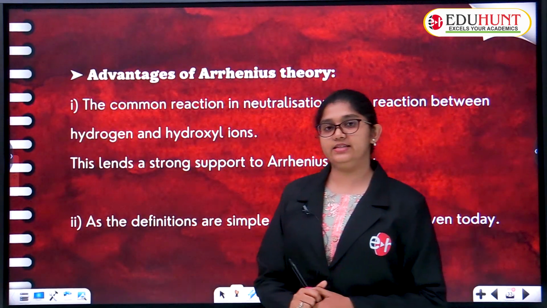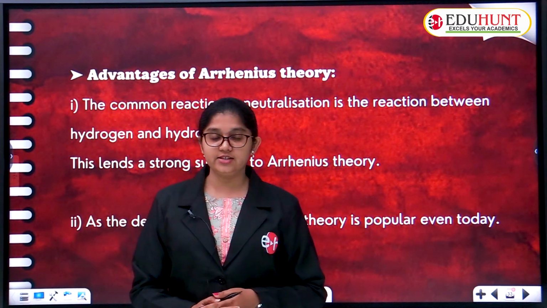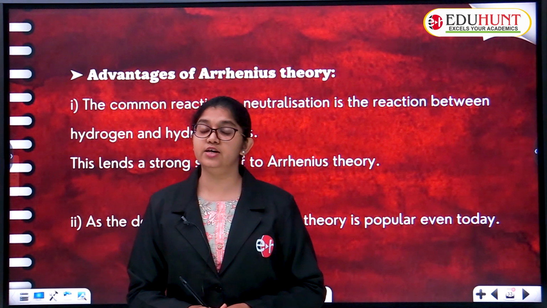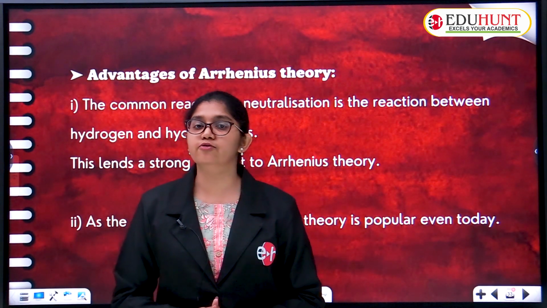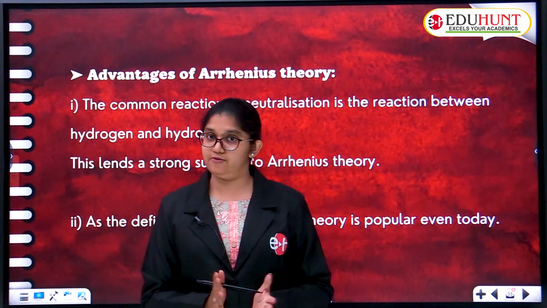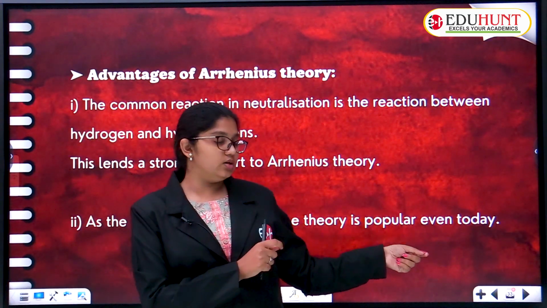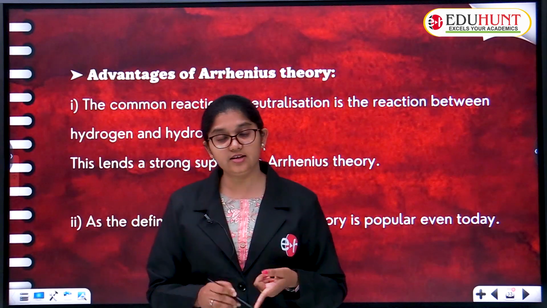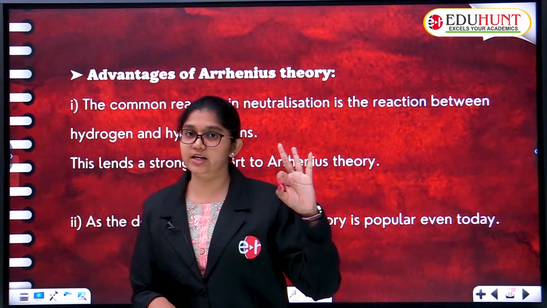So here in this particular video we are going to learn regarding the advantages, limitations and also the modifications of Arrhenius theory. Previously we saw the Arrhenius theory regarding some concepts of strengths of acid bases, neutralization and also acid and base definitions. In this video we learn what the advantages and limitations of Arrhenius theory are, and also their modifications. So these three concepts we are going to learn in this particular video.